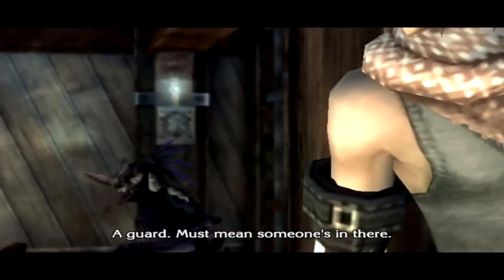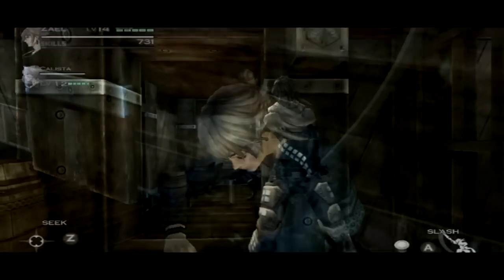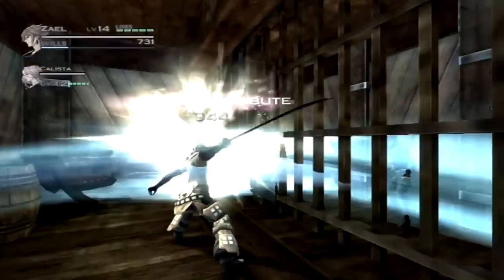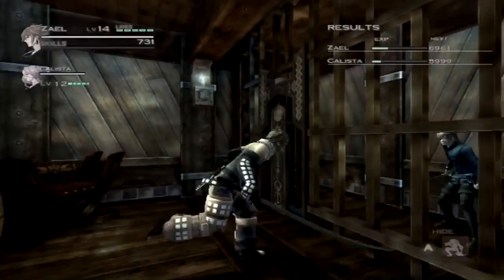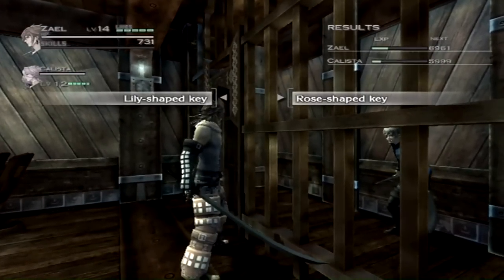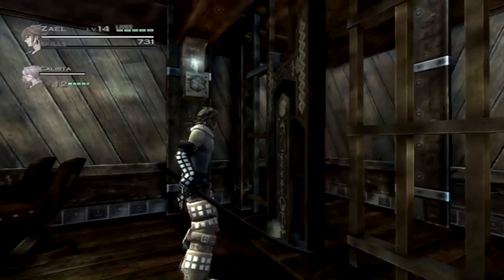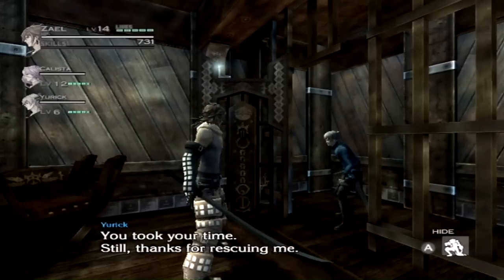A guard. Must mean someone's in there. And where? There's a door there. Oh. Yurik. It's all Yurik. Take this! A rusty set of keys. Which key is it? What do I know? Hang on. Let's take a guess. Oh, yes. Wait! It opened! You took your time. Still, thanks for rescuing me.